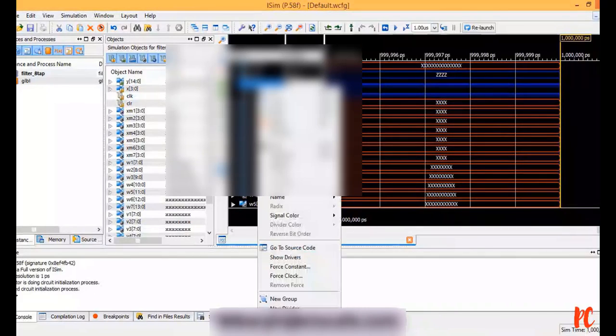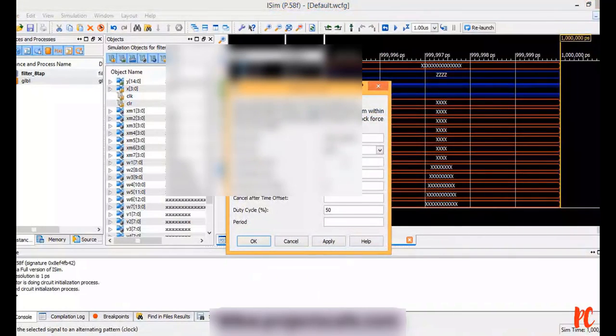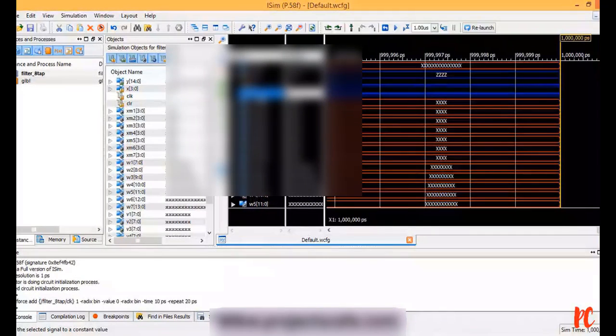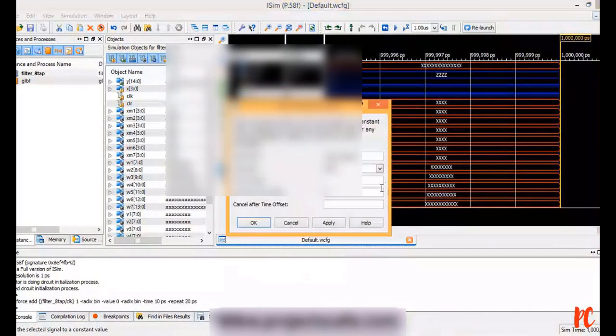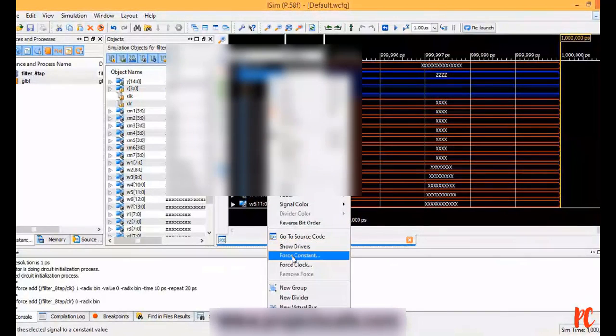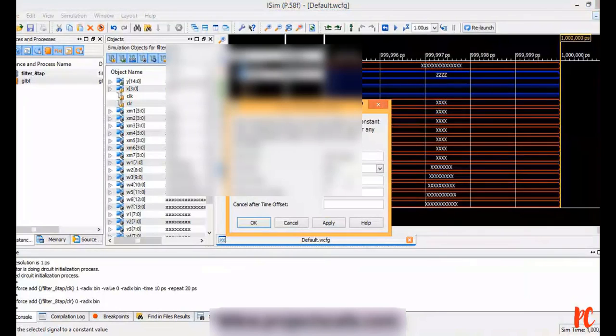Within these signals, Y is my output, X is my input, and this is my clock and clear. Let me give the clock value: leading edge as 1, trailing edge as 0, a period of 20 with a common 50% duty cycle. Initially let me give clear the value 0. Since it is active low, I am giving 0, and the input X I am giving a value 0010, which is nothing but 2. Now let's check its response.